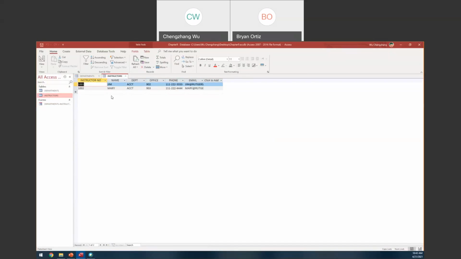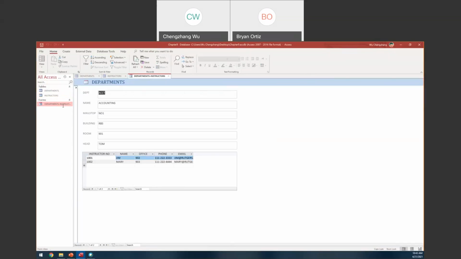As you can see, these newly created 2 instructor records are displayed here in the instructors table. But one thing I need to point out is that in the department instructors form, in this task subtable, we have instructor number, instructor name, office, phone number, and email.